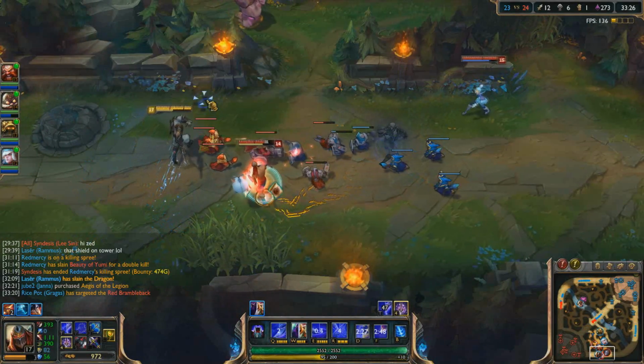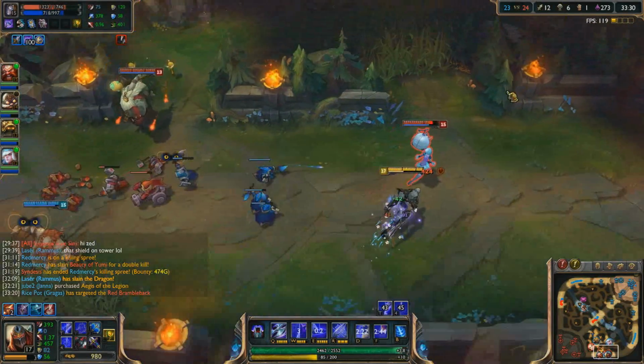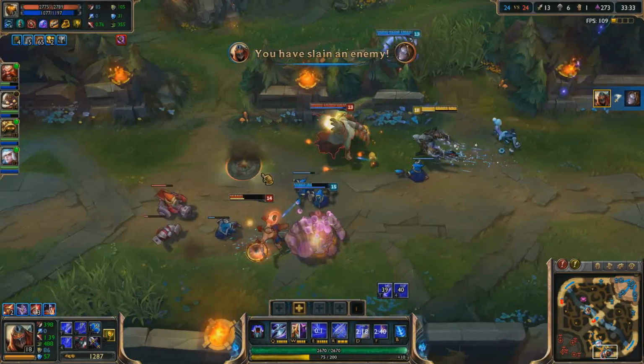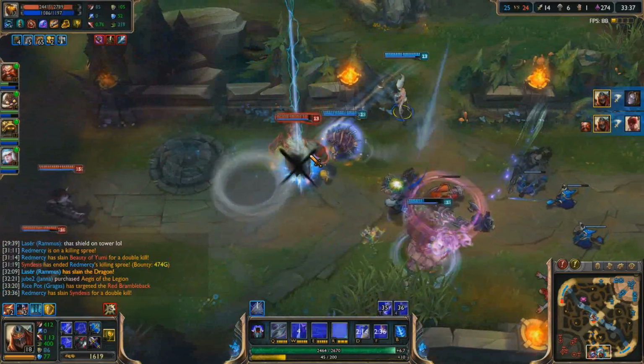The champions that are peeling for the back line will simply turn on you and CC you down and you'll just get blown up, and you can't do a whole lot about it because you can't go back to your shadow instantly. So this makes it even more difficult to find the proper opportunity to go into the team fight and assassinate your target.